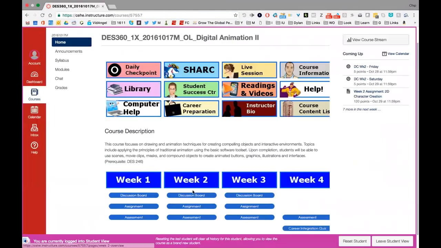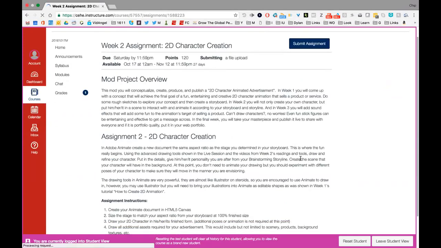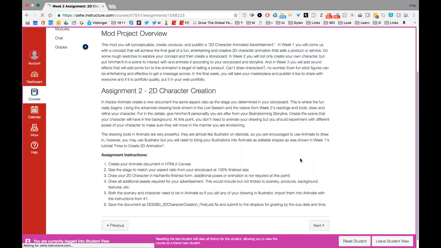All right. Well, you've already started the assignment, am I right? Yeah, I've started the assignment. I just have to move everything over to the stage in Animate. All right, good. So tonight I thought we could spend some time working together and making sure everything is working okay.